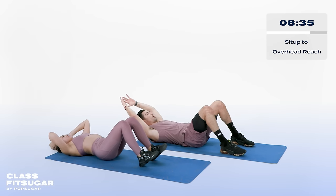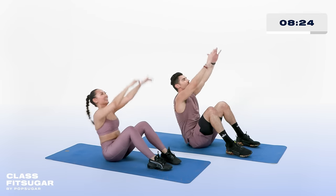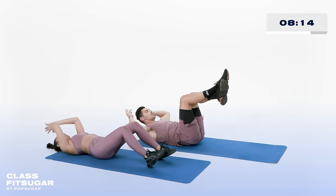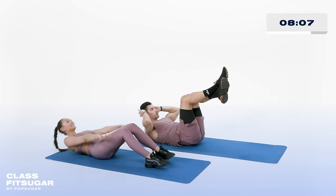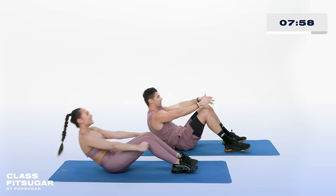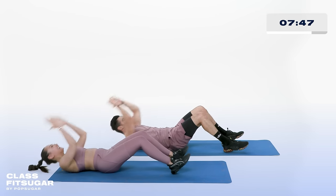Feet down, arms up overhead. On my go in 5, 4, 3, 2, 1 — let's go. Find it nice and slow, exhaling on the way up, inhaling as you come down. Using that eccentric drop, strengthening your core — slow it down. Modification: you're crunching as everyone comes up, nice and slow, protecting that lumbar. 30 seconds to go. We're going to add a little intensification — reach to the right, drop it, reach to the left, drop it. How are those abs doing? They are on fire — en fuego!